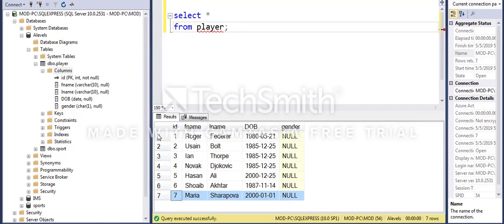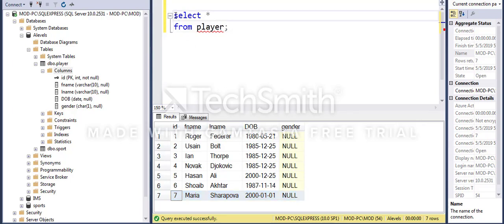Now, remember these are existing records, so we want to update them. We are not going to insert a value, rather we're going to update them. For existing records, we use the update statement. And in this case, we can use some common sense. So the ID of Maria Sharapova is 7. For all IDs which are less than 7, sorry, we want the gender value to be male, and we're going to use M to represent male and F to represent female.